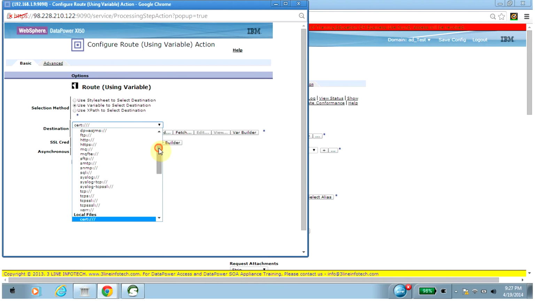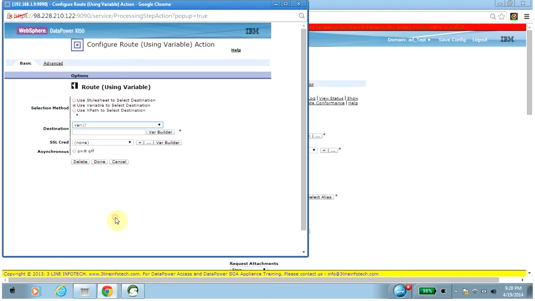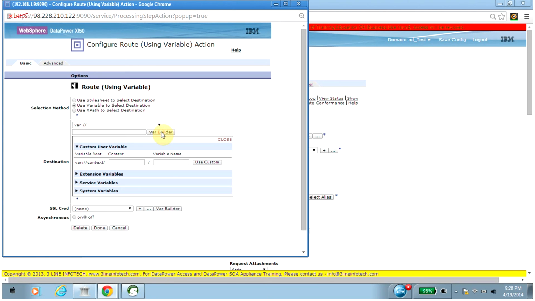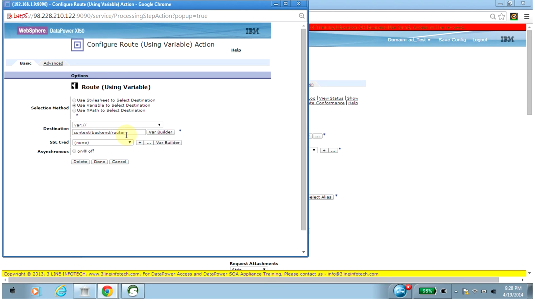So here, come to the drop down, select variable and click variable builder. You remember that it's a backend router, because I remember that, that's why I know what I am typing. Use this variable to route it to the corresponding backend.